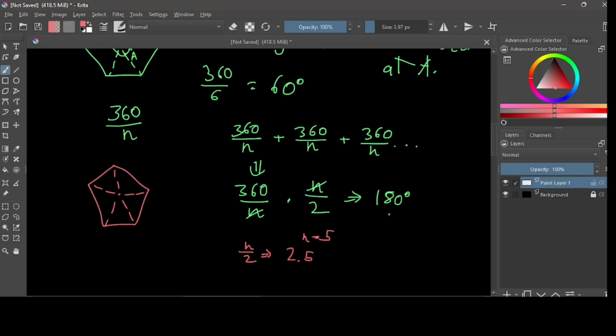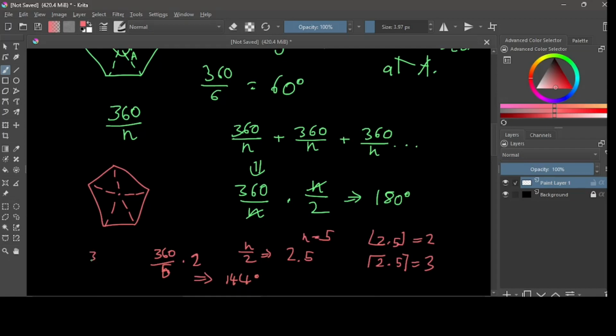You can have either 2 angles by taking the floor of 2.5, you could get 2. Or you could take 3 angles by taking the ceiling of 2.5, which is 3, right? So you could take either of those, right? And even then, if you do 360 by n times 2, n is 5, let's just substitute that in, times 2, you're going to get 144 degrees.